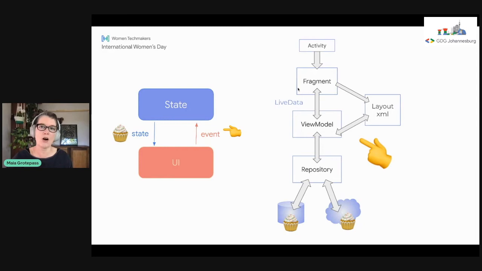These squares are objects inside the code. So I've still got my state picture. The state puts the images on the screen. The URL possibly changes the state. Inside the Android app, the activity is the thing that's going to show up on the screen. It might have a fragment. It might have another object that's remembering what the state is. It gets it from the internet or the repositories. It keeps the state inside this view model.